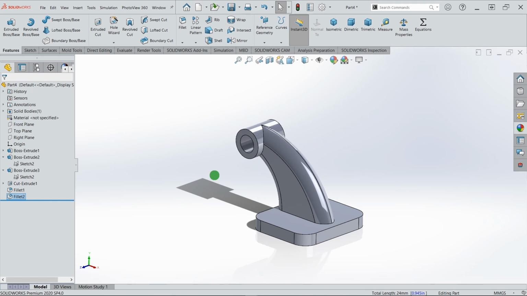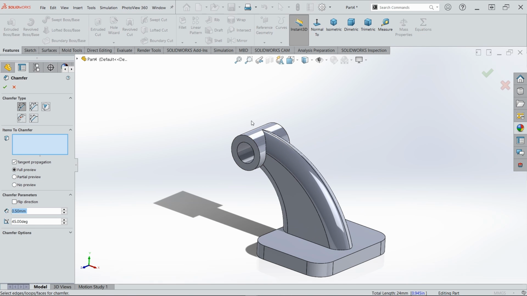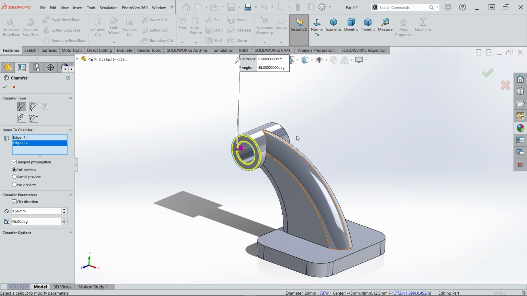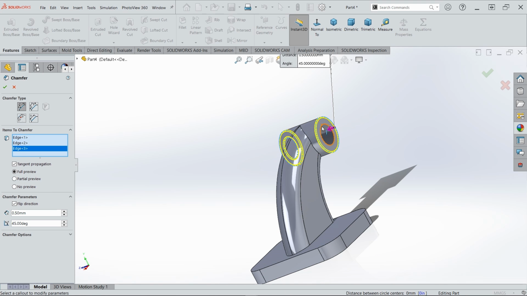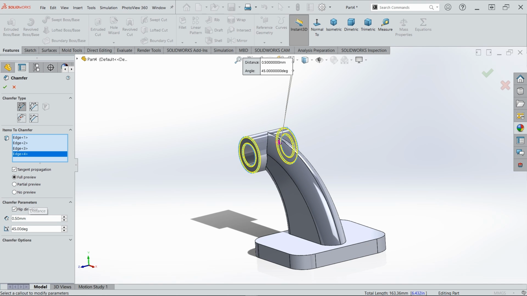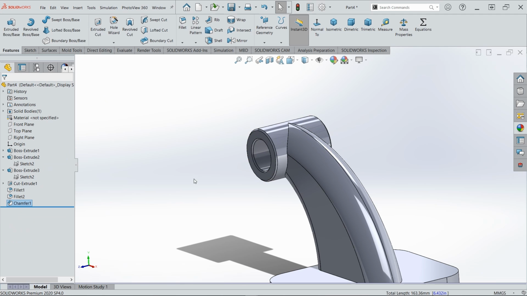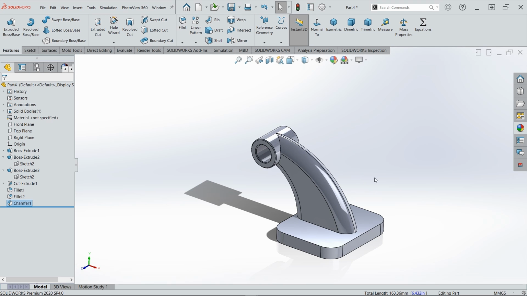And now let us apply some chamfer. So let's go chamfer, and let us chamfer the outer edge of these circles on both sides. Okay, and let's use a 0.5 millimeters by 45, and you can make sure you have direction flip. And okay, now that our chamfer is finished, let us go ahead and add some holes.